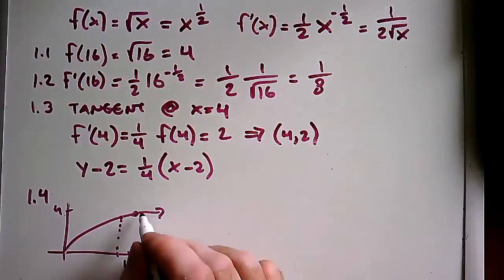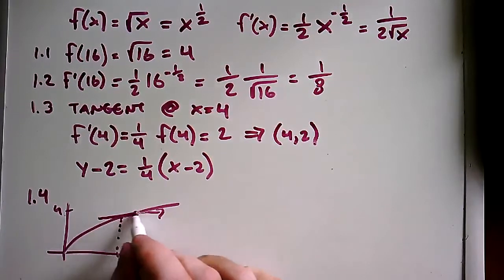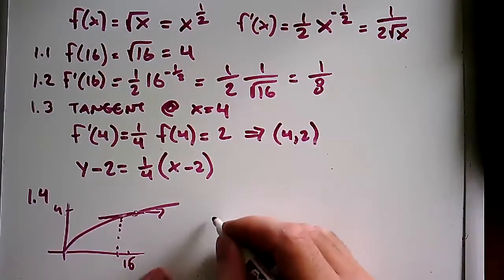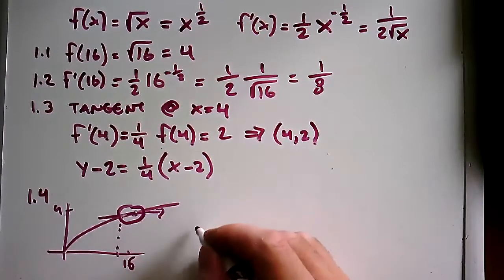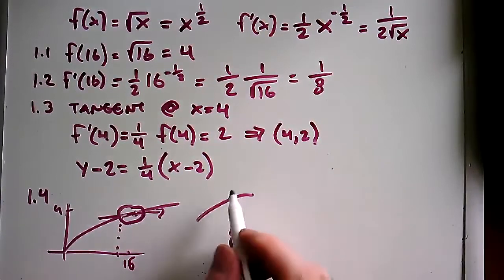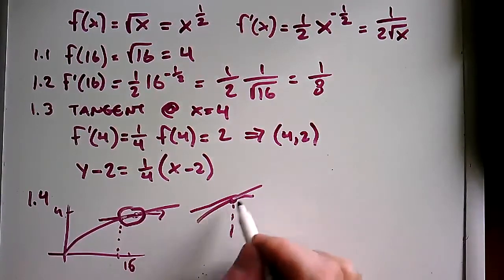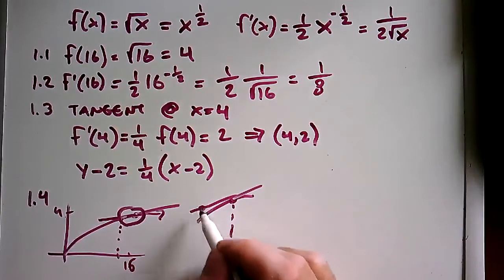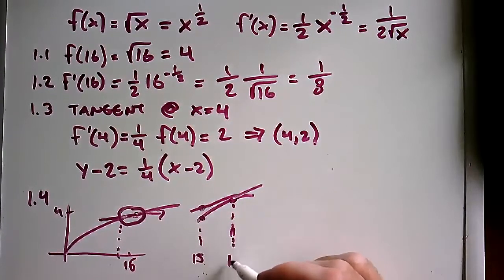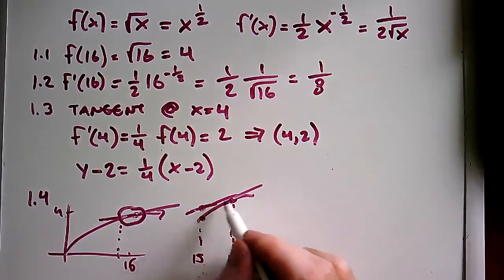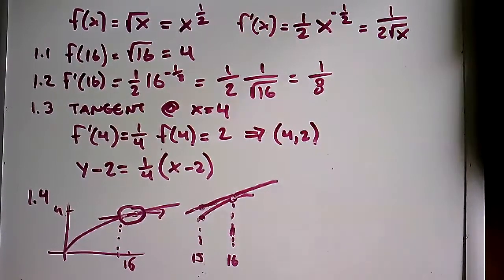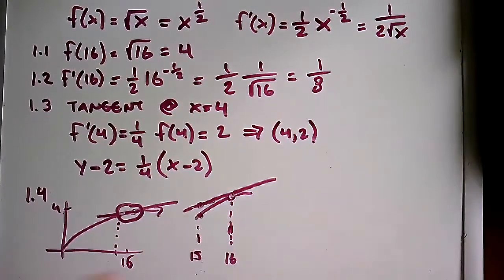Our strategy here, if we're going to use differentials, is to find a tangent line and follow that tangent line 1 unit to the left. So let me draw that a little bit larger. It's a blown-up version of what we're seeing there. We have our curve and a point here, the point (16, 4). Then we have a tangent line, and we're going to follow that tangent line back 1 unit. This point here is going to be a pretty good approximation of the actual square root of 15. There's x equals 15, here's x equals 16. We don't know what the square root of 15 is. It's an irrational number, but we could follow this tangent line back by 1 unit. Okay, so let's see what the differential form is here.